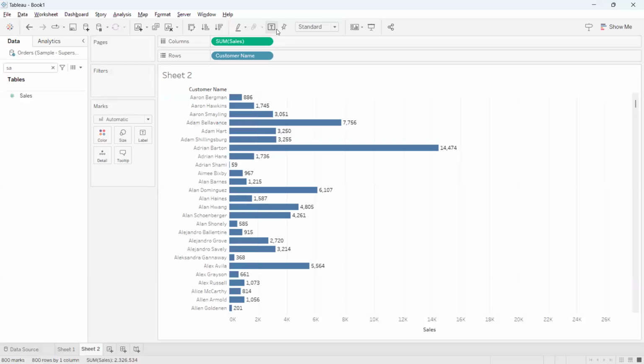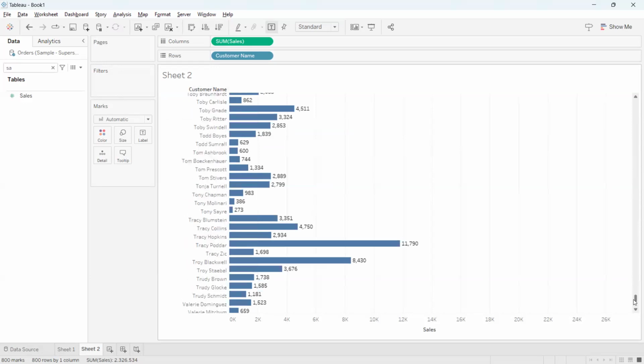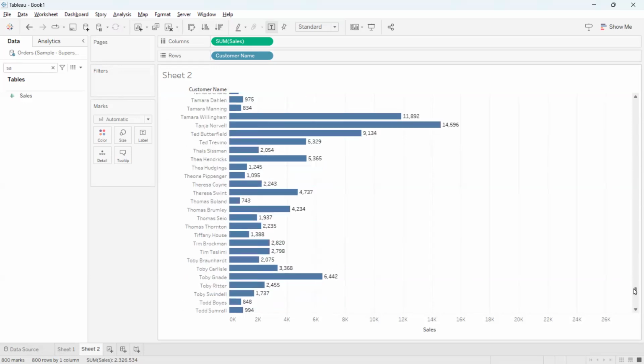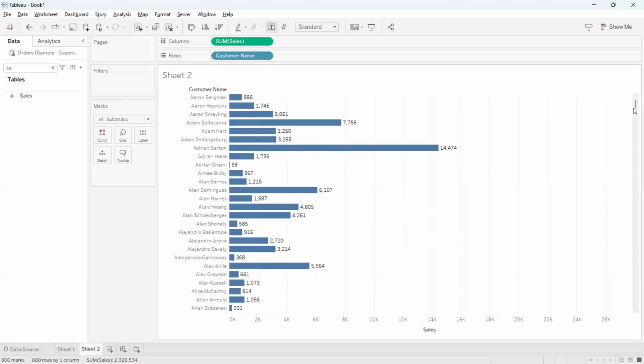Now I can show you one more button here, descending order and ascending order. Out of all these 800 customers, I will ask you who is the customer having the highest sales. If I want to search for the highest sales, what do I have to do? There are a lot of customers, right? I can go to the right side here, I have a scroll bar. I have to scroll down through all the customers and search each and every customer to find who has the highest sales. So it is very difficult for us, right?